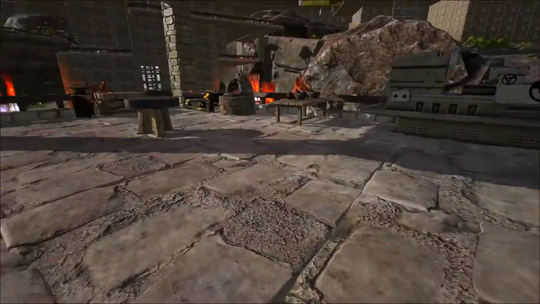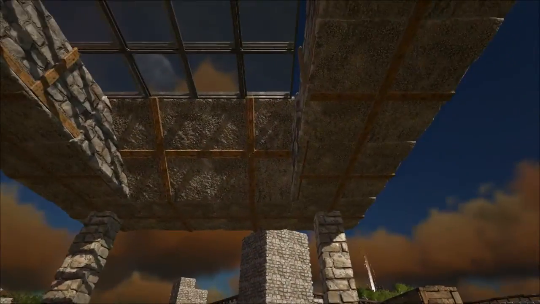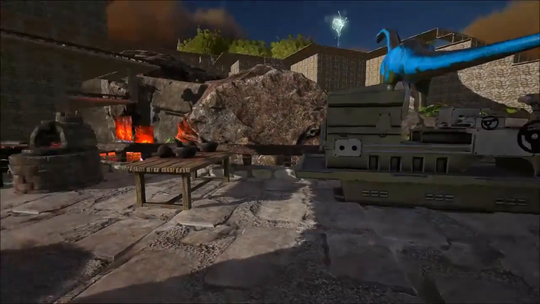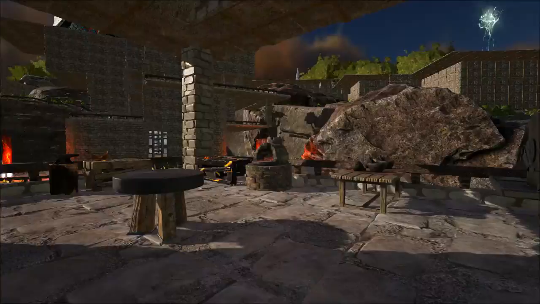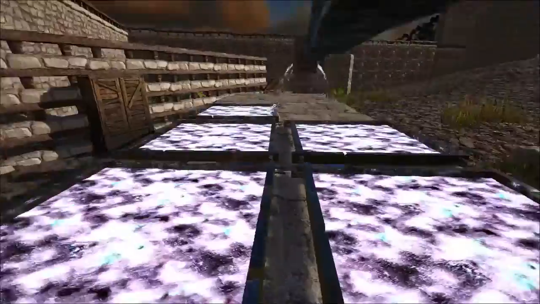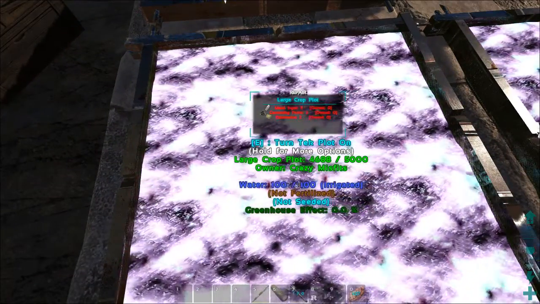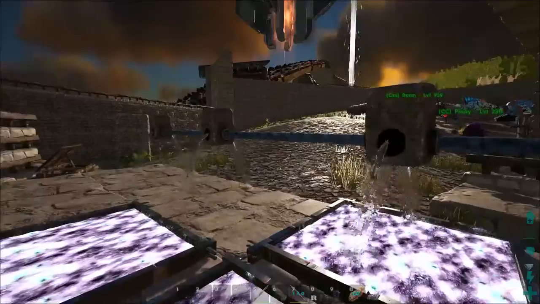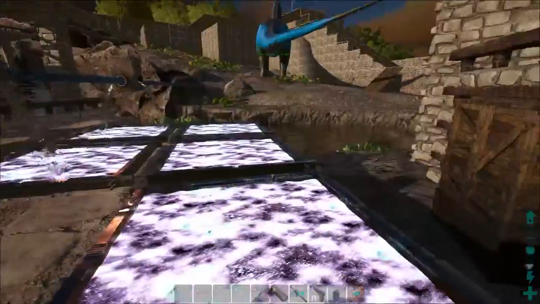Better than just having, you know, a simple platform. Some pillars in the corners to support the roof, which, you know, you don't need. We have Structures Plus, but it looks good. It makes it look connected, which it is. Little farming concern going on over here. That's different texture. What is this? Tech plot. Tech with a K, so that's from the Bionic mod. All damage. Yeah, it has to be.